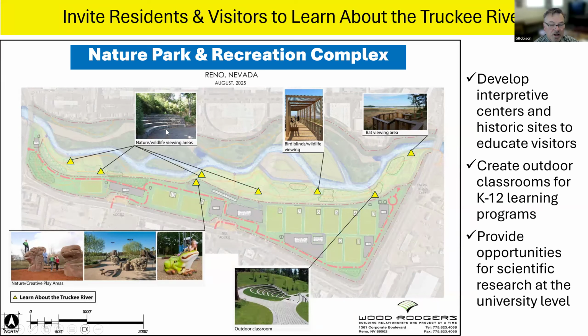So it cuts down a lot on the cut and fill, but it also allows us to save a lot of the existing cottonwood groves, etc. So there'll be a lot of natural area with low terraces, trees, and things of that nature, as well as the levee at the very end.